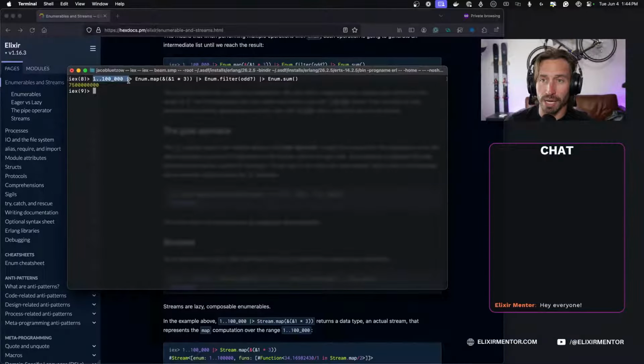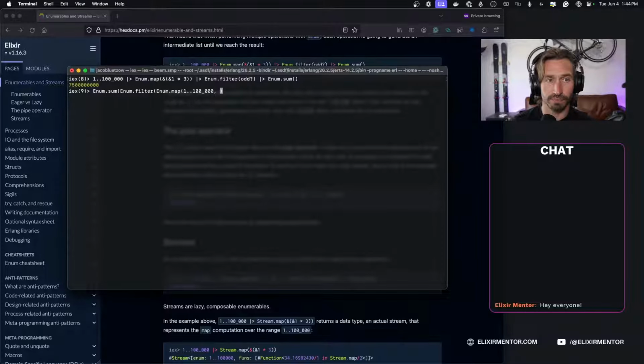All right, so we see the pipe operator, right? Each thing here, we're just doing one thing after another. If we were to write this without the pipe operator, it's just a bunch of nested functions, and it's harder to read because the last thing being performed, the Enum.sum, is the first function you're going to see. So Enum.sum, and then we have to pass in Enum.filter, and then we have to pass in our Enum.map of 100,000. And then we need to do our function in here.